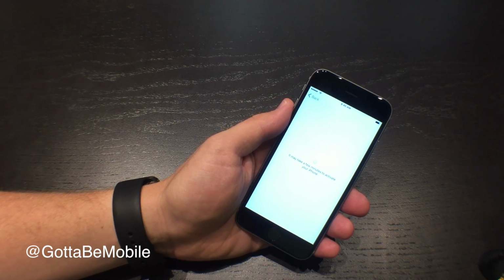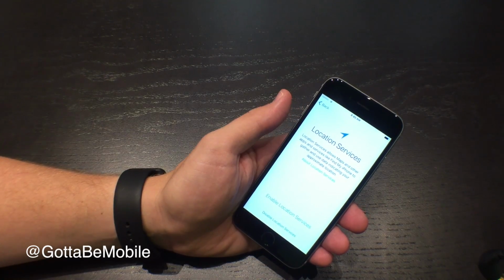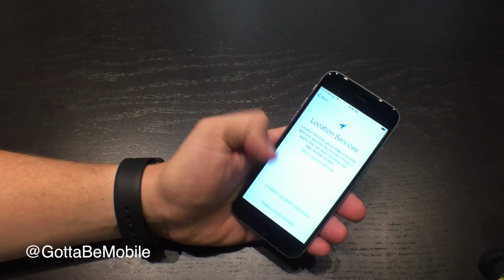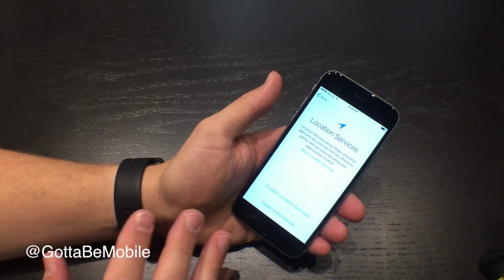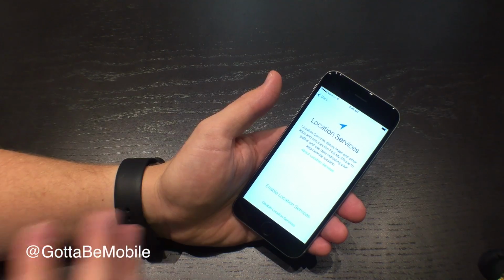So once that connects, it's going to attempt to reach out and activate your phone. That may happen immediately, that may take a few minutes, and you may have to call your carrier depending how that goes. I'm going to choose to enable location services. This lets your iPhone figure out where you're at all times so that apps and other services can use that.